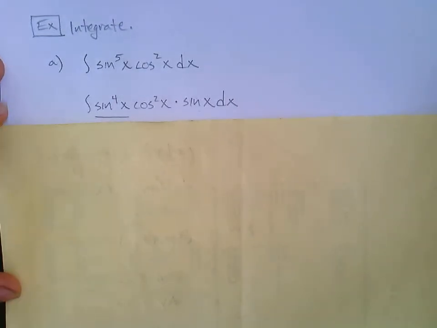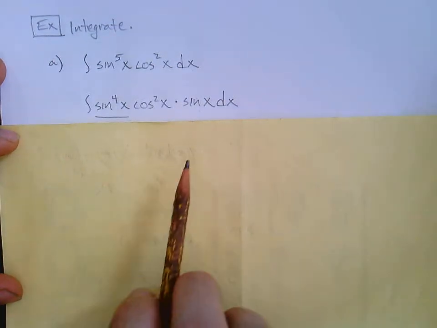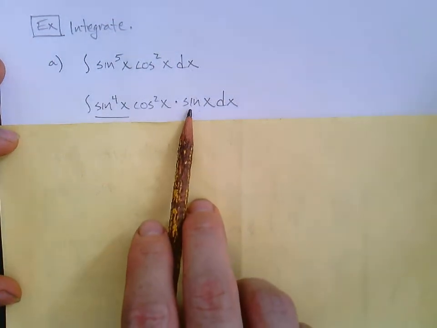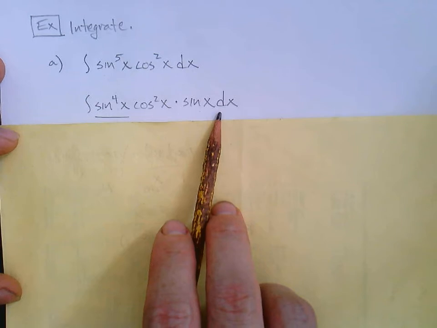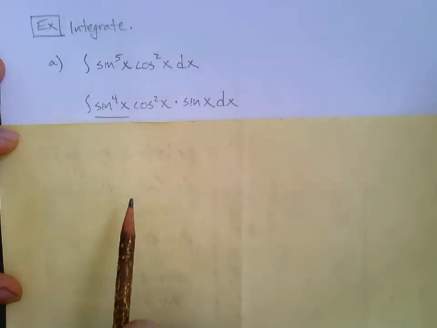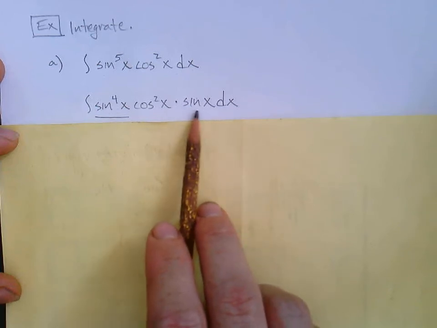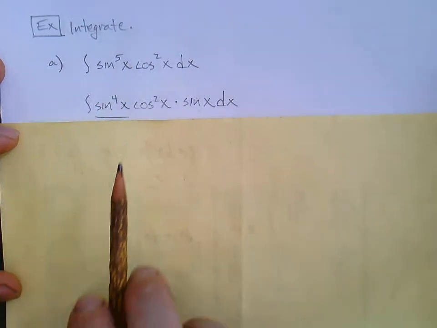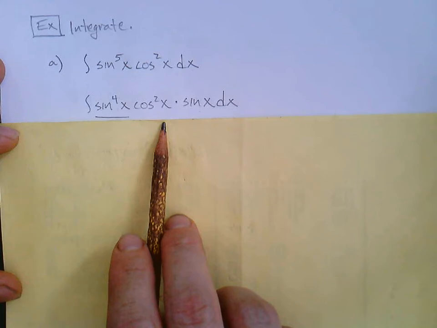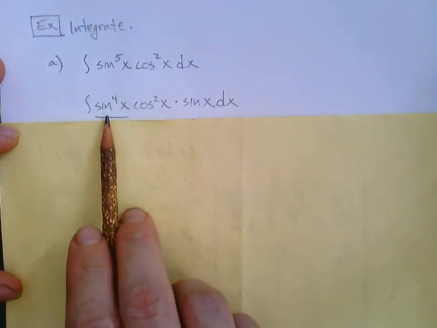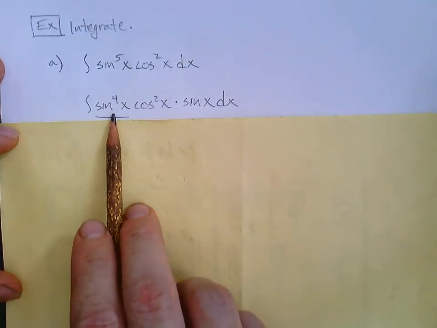Okay, I'm setting this up because in a moment we're going to do a U substitution. We're going to take U to be cosine x, and this is going to fit our du. We think, how can you take U to be cosine x? Well, we can't just yet. So focus on that remaining power of sine.